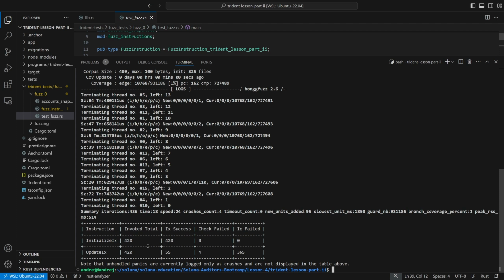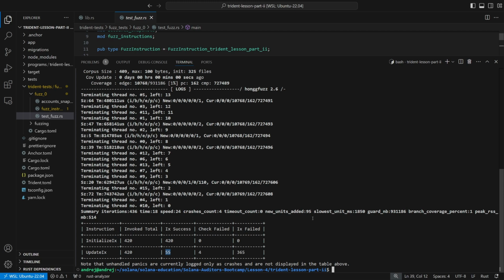So you can see that the initialize instruction was invoked 420 times. It was also invoked successfully 420 times. The update instruction was successfully invoked only 55 times. Apart from this, you can see that these stats do not contain the dummy instruction.